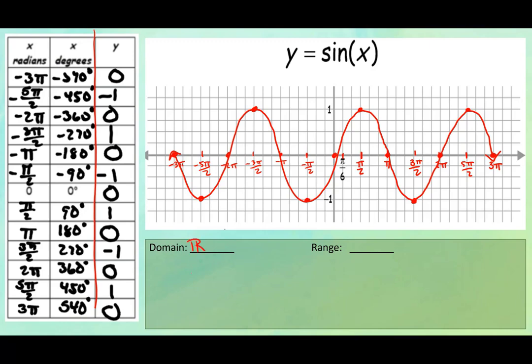This is the symbol for all real numbers. But if you guys don't remember the symbol, that's okay. It's also from negative infinity to positive infinity. Before you guys go making fun of my infinities, I can't draw a sideways 8 to save my life. So that's how I draw them, okay? So this is all real numbers in the domain. But if we look at the range, our lowest number is at -1, and our highest number is at +1. And it's inclusive on both ends. So it's inclusive from -1 to +1.